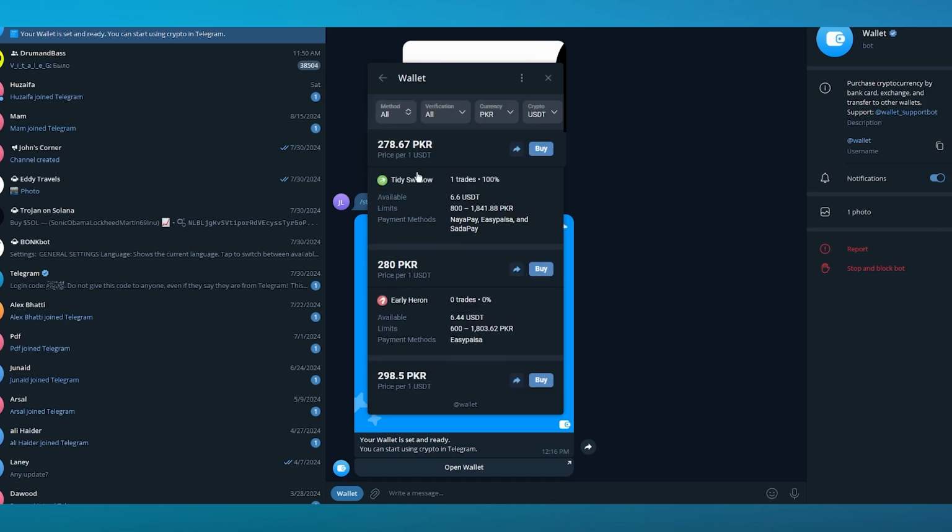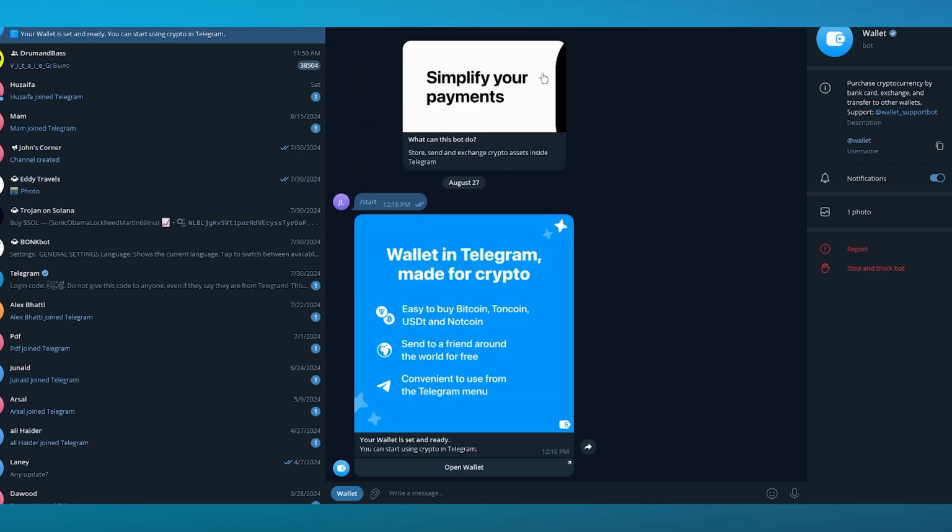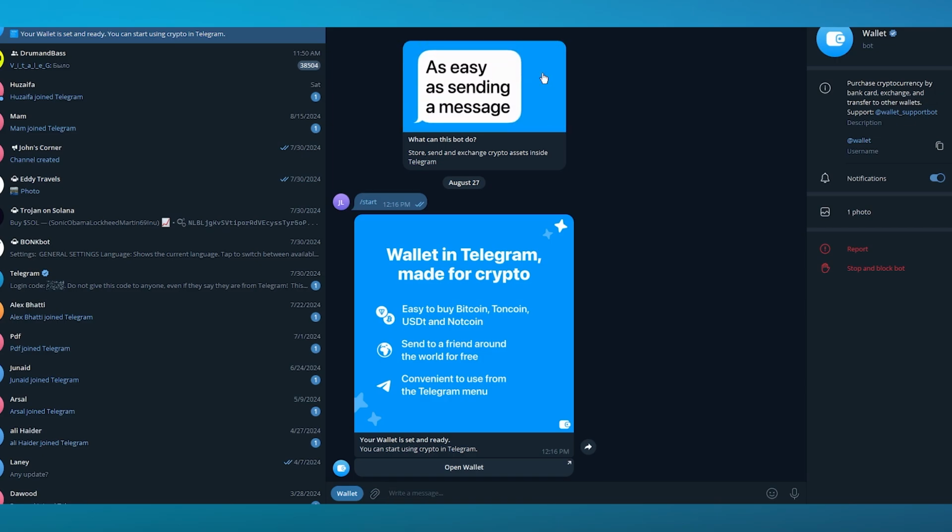Generally pretty good stuff. And they also run on the dollar because they're working with USDT. So, generally good stuff and good ways to do your crypto marketing and crypto trading on the go. So this is Telegram Wallet and how you're going to basically use it for your good.